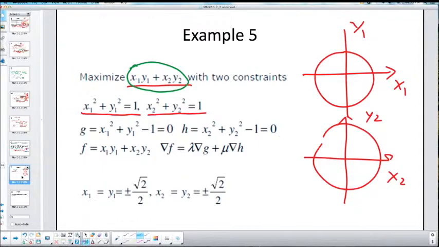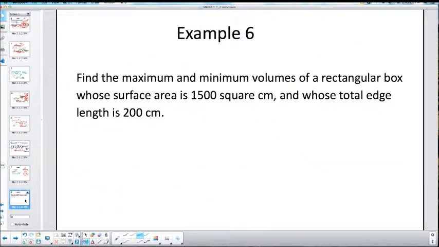Well, I write these 2 constraints into this equation. I write this objective function like this. And then, how many equations do I have? How many variables do I have? Well, I write down the gradient. Let me get a little more page. Okay.